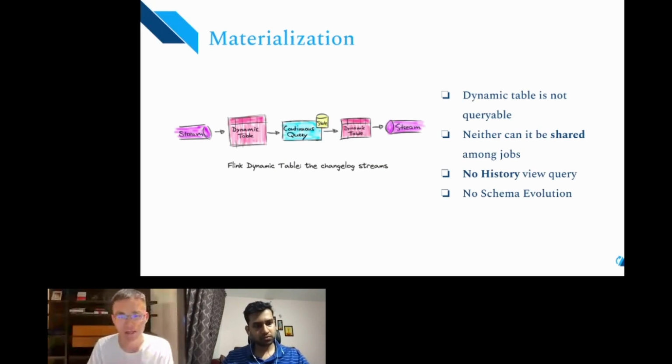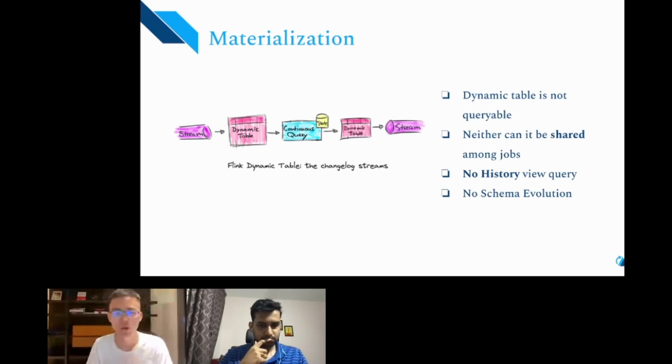The second challenge is the changelog stream materialization. You probably already know Flink as a stateful streaming engine. It's good at streaming ETL. The changelog stream is a first-class notion in Flink, which is also known as the dynamic table. The dynamic table records can be accumulated with computations, then propagated as another dynamic table.